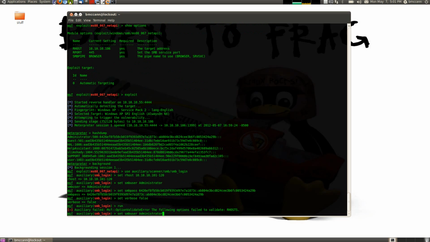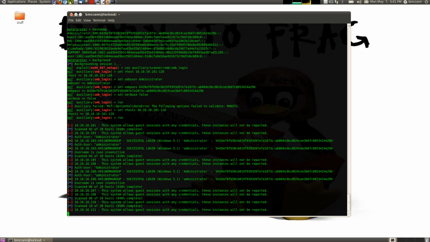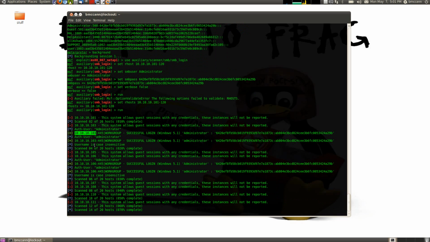Oh, we need our hosts, not our host. And now if we run, we can see that we were able to successfully log into .103, which is a system that we didn't have remote access to before. So let's see if we can validate this and actually log into it.